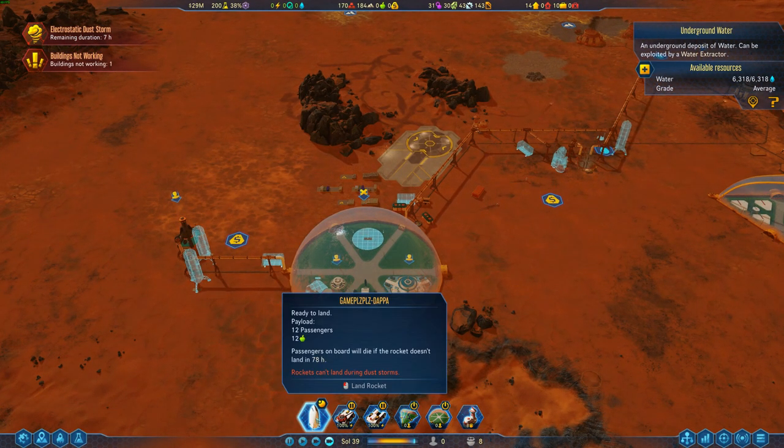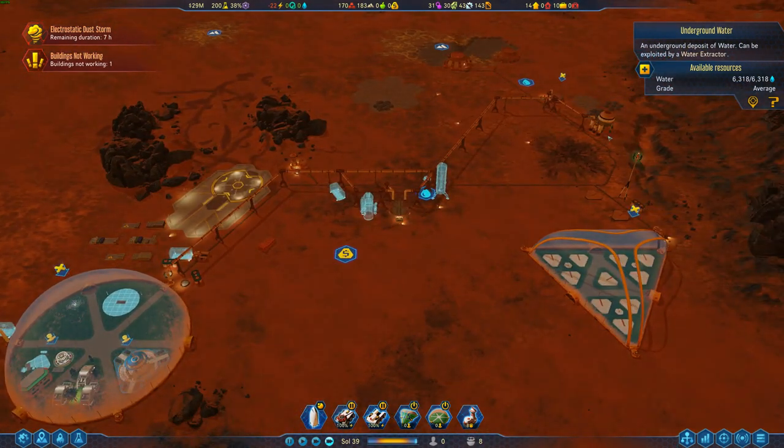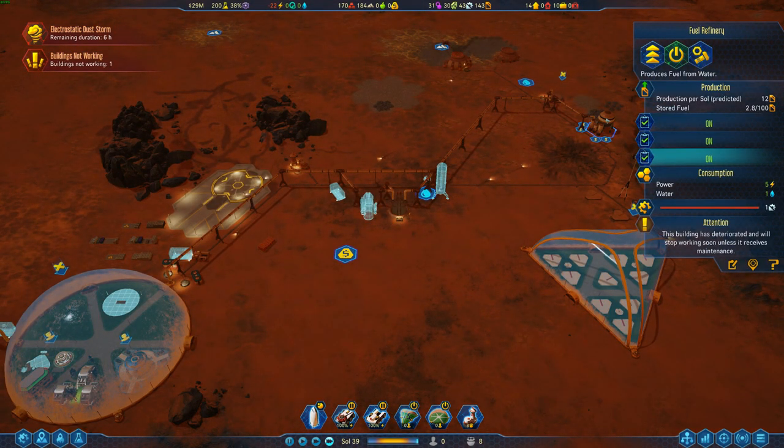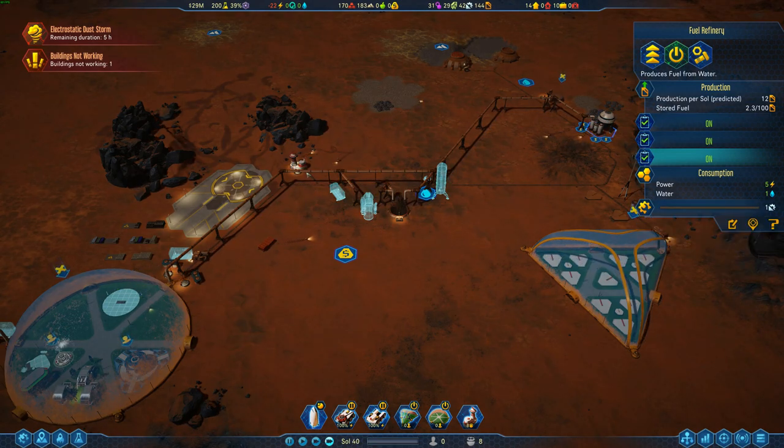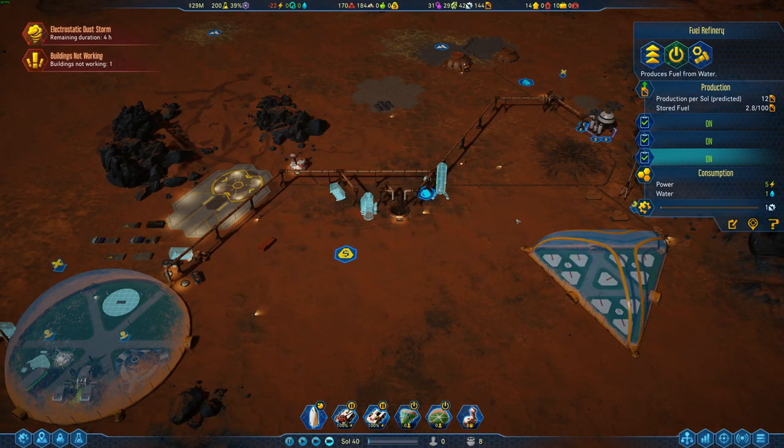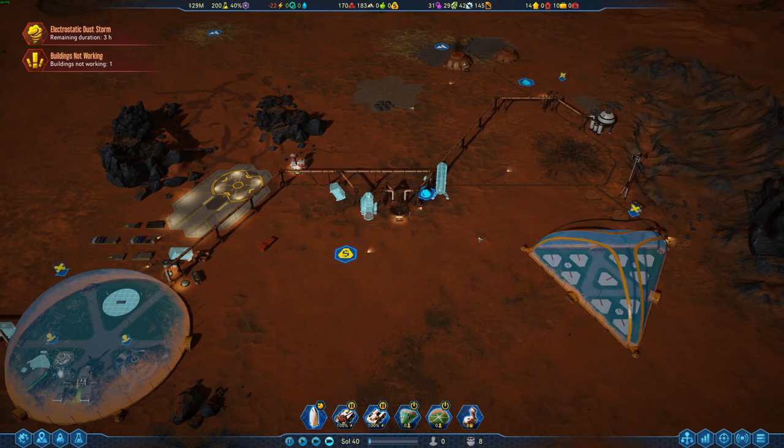Now, we actually couldn't even land the rocket if I wanted to because we have a dust storm right now. This dust storm doesn't seem that bad. Compared to, like, the great dust storms, those things just wreck everything. I think I understand the difference between the two. One's a lot less ridiculous.